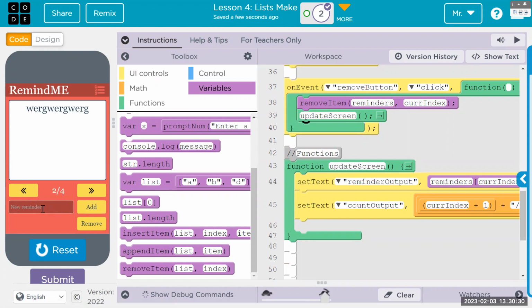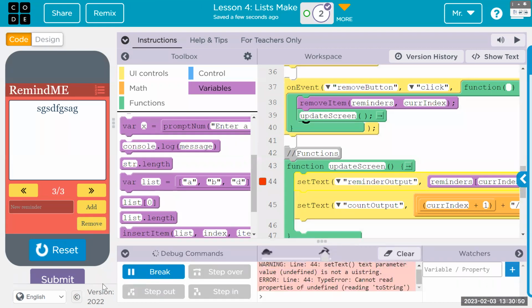Okay, everything else, we still move around. We add something, we go to the end, and we hit remove and remove. All right, so the problem is if I'm looking at the last one and I hit remove, it's going to give me an error. The reason for that is that I'm looking at a place that is now empty. So we need to solve that.